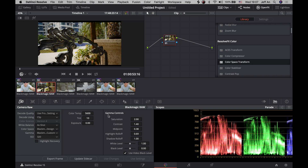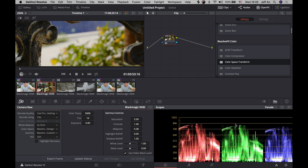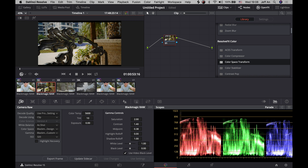Everything is copied over — very nice. You can see the highlight rolloff doing its work. Pay attention to how much the highlights change. For scenery and infrastructure this works fabulously — you can bring it all the way down. You can do the same for shadows, but I wouldn't recommend masking the shadows too much. You can also change the color temperature here — cool it down or warm it up.